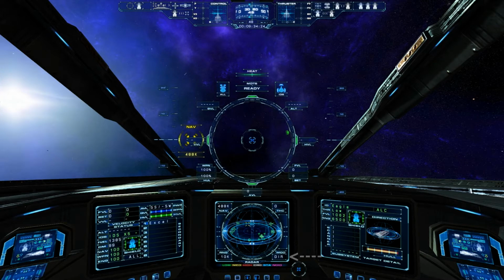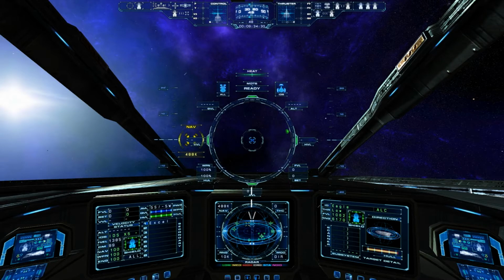The sphere in the middle of the radar screen represents the area of space around your ship. The galactic ecliptic horizon is displayed with a blue panel covering the middle of the sphere, dividing it in half horizontally. This helps provide you with a quick reference on the orientation of your ship relative to the galactic ecliptic. The blue circle with white markers at each 90-degree direction represents your ship's orientation.